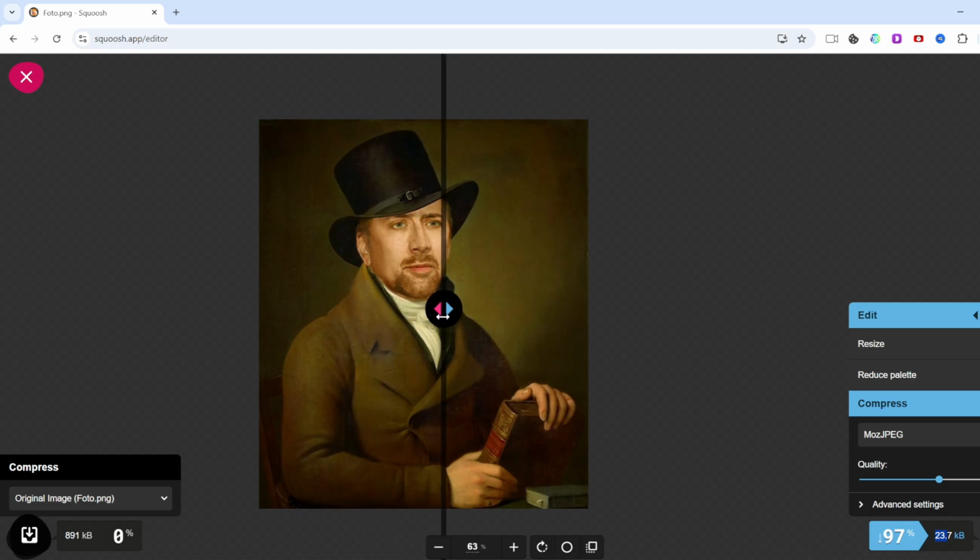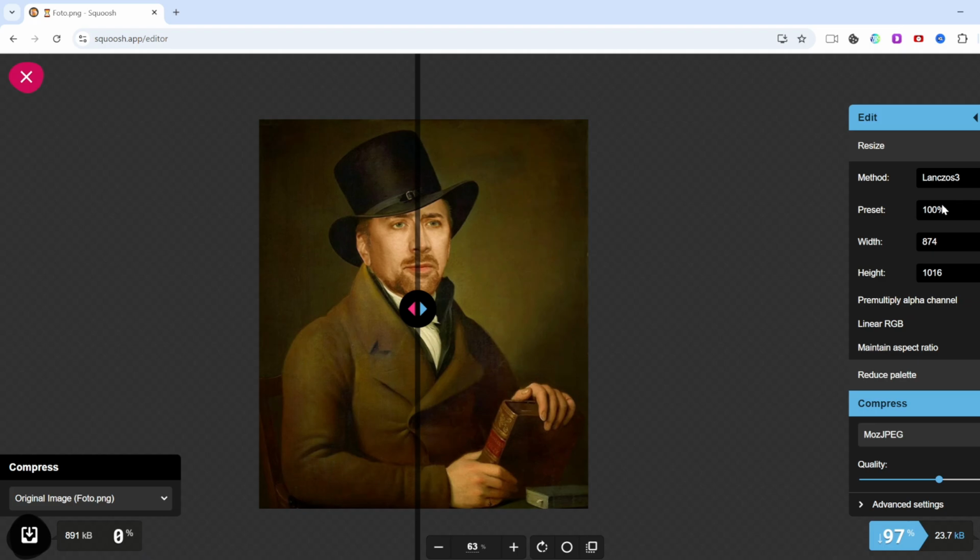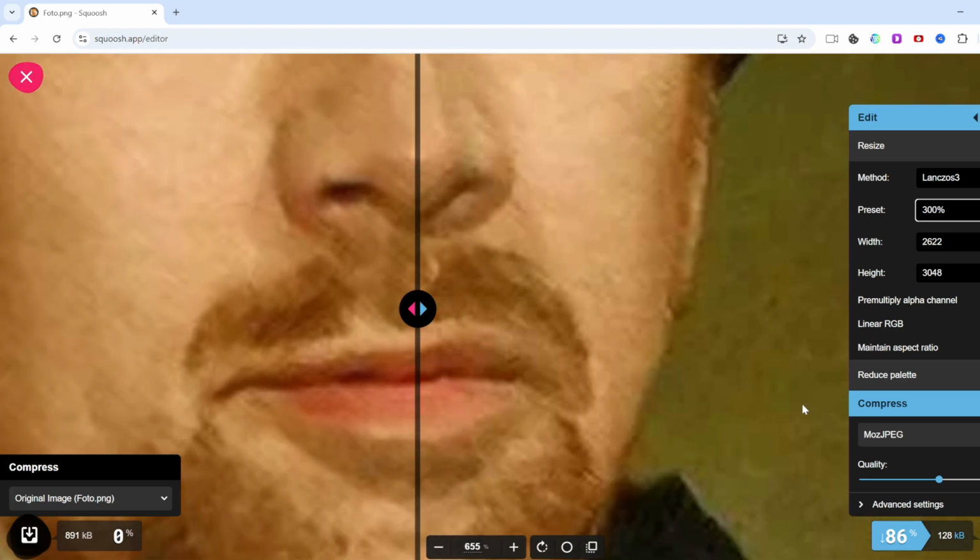It's up to you. Next, we can change the size of this photo by clicking this button. So right now, it has this size. Let's say we want to increase it by 300%. Recalculation is in progress. Next, we see that our photo is still compressed by 86% and now takes up 128 kilobytes, but its size has increased by 300%. See how convenient it is.